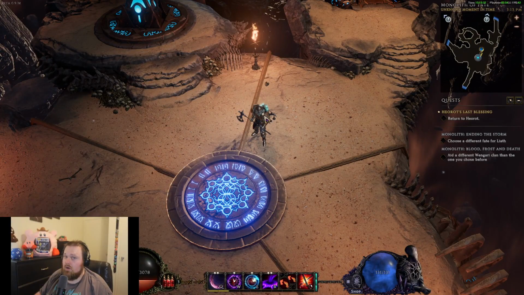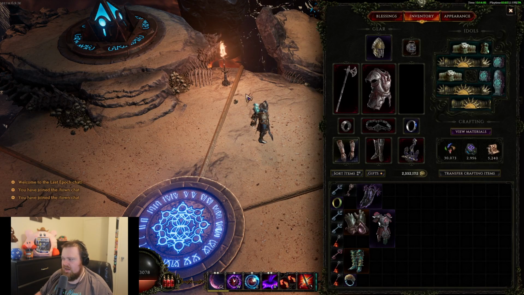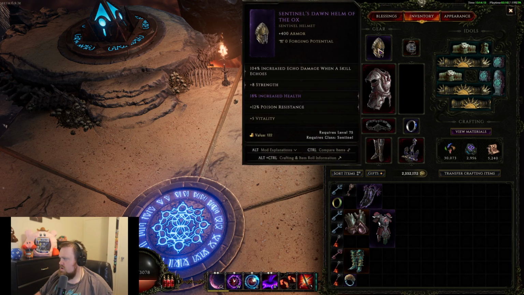Welcome back. So, here we are. 21, 24, 21, 21, 21. Let's go ahead and take a look at the gear and the idols, and then we will check out the skills and then the passives.